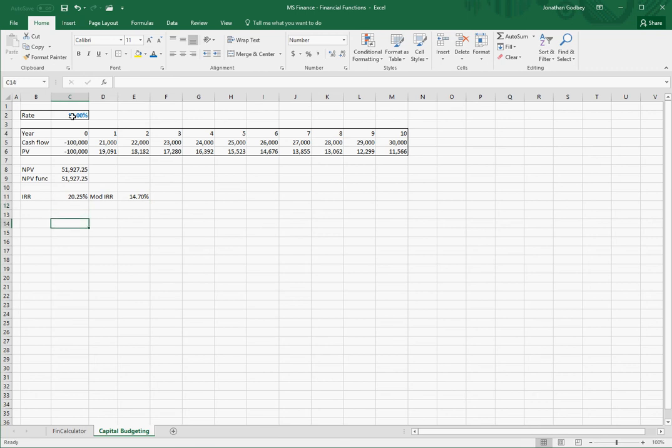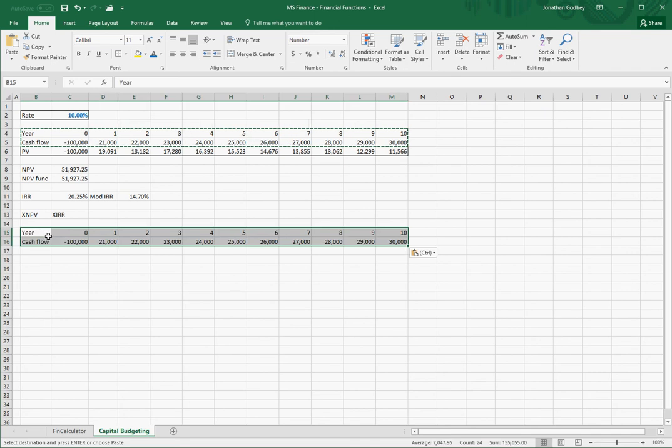So next we would have functions called XNPV and XIRR. The difference here is, rather than having cash flows like this, they would have actual dates. So I'm going to take this, Control C to copy, Control V to paste.